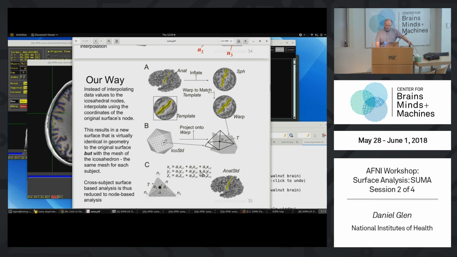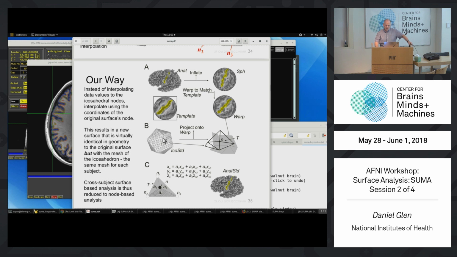So we're going to go all the way back, and we're going to calculate new nodes that are going to be very close to the original nodes, with some interpolated value of the original nodes, and this will be a surface that will have an XYZ location for each of the nodes very near the original and in order. It's very important that it's in the original order of the icosahedron here. So this icosahedron is defining our node order, going from node 0 to node 200,000.